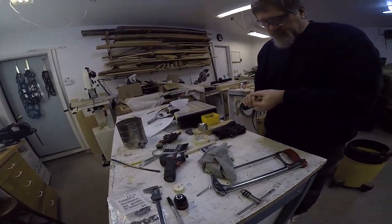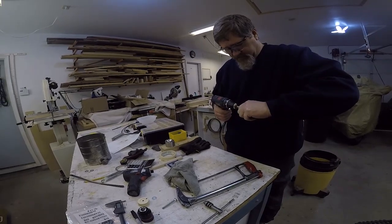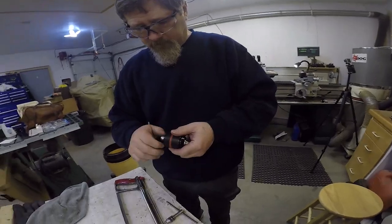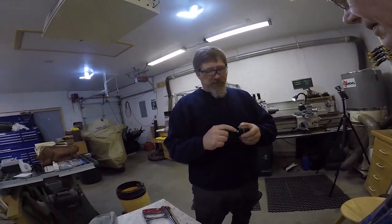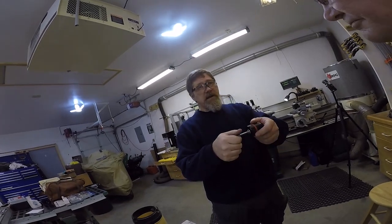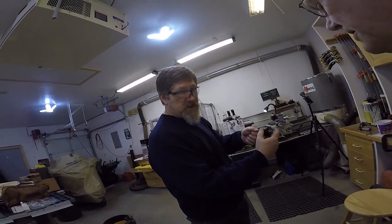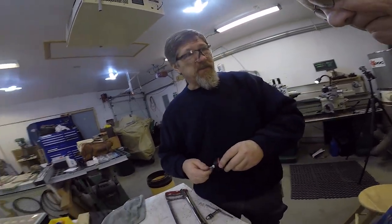Do you want a die to chase that thread? I could probably do that. I got one out in the truck. I can feel it's kind of rough. Just got to chase them off. Chase the burrs off. Yeah. Now, is this going to tighten on your... Do I need to put little flats on there to put a wrench on there, maybe? You know, that might be a good idea. So we can do that. Unless... See, he's going to be spinning this way most of the time? Yeah. Oh, then you're tightening, so it's good. Okay. They won't come off. You can put a little glue on them or RTV or something.